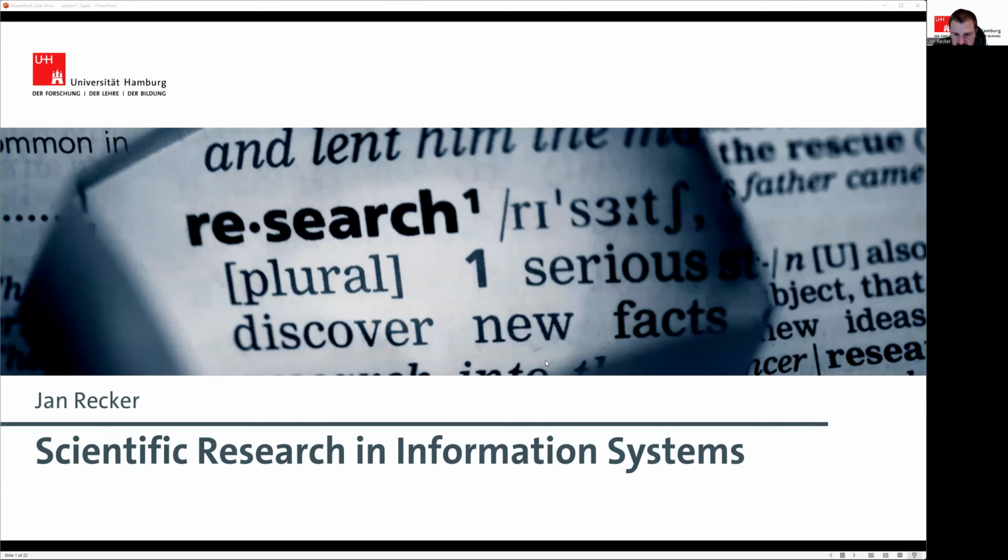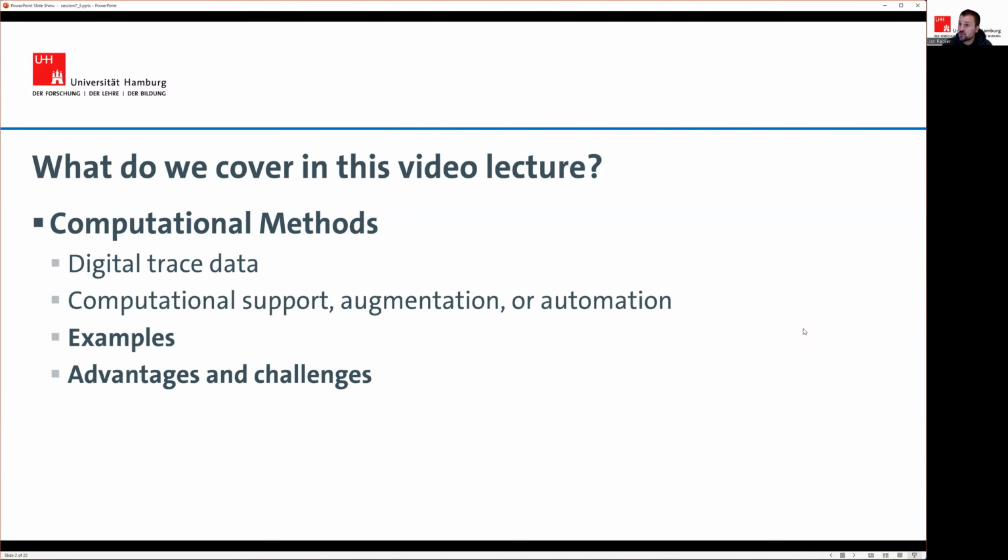Welcome to this video lecture on scientific research in information systems, a set of lectures about the book with the same name, Scientific Research in Information Systems, published by Springer, 2021, second edition. This particular video lecture is part of a series on computational methods, one of the chapters in this book. And in this particular lecture, we will discuss examples, advantages, and challenges of computational support, augmentation, automation tools for research.